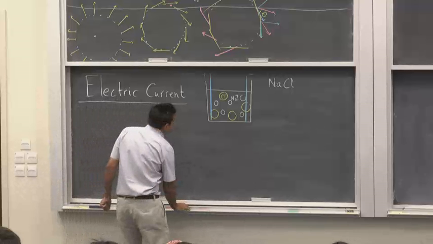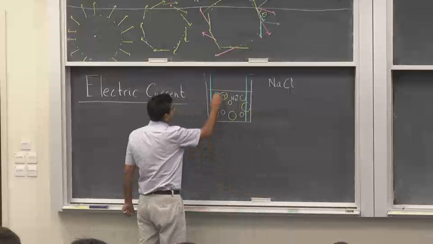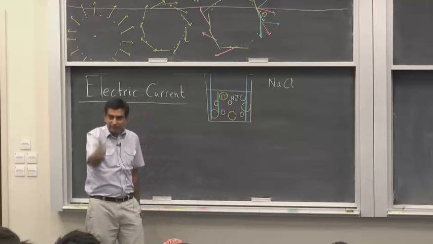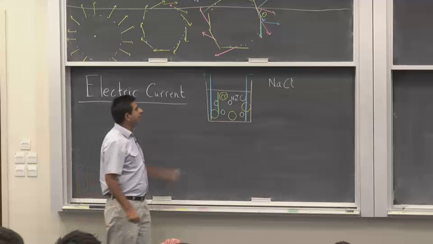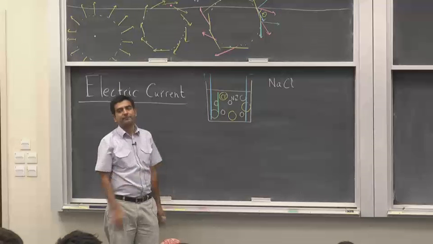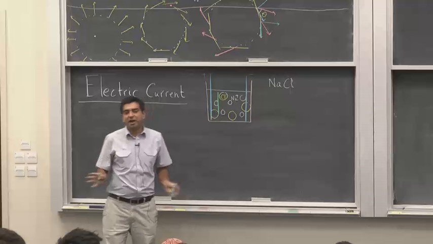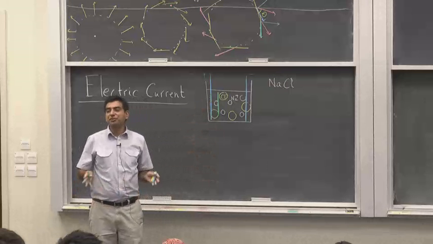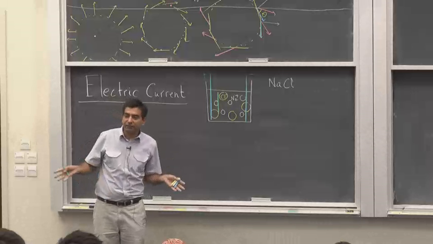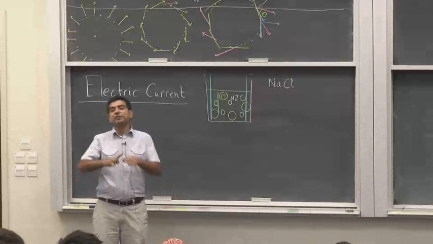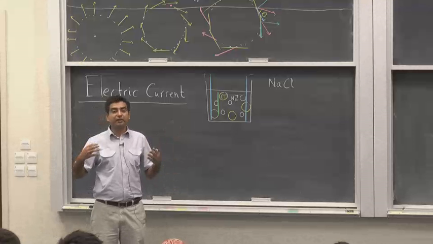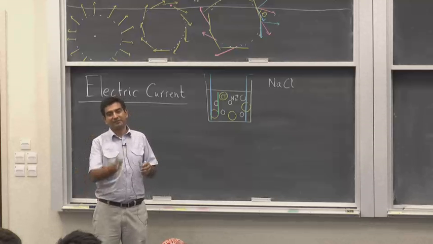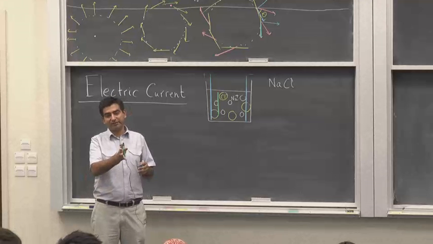Now if you take a hypothetical plane inside this molten solution, and you're sitting on this plane and you're finding out the charge that is flowing through this plane. It could be a membrane, for example. Now how much charge flows through this membrane per unit time? That gives you the current. So the current is through some area. Remember, you should be really confident about the concepts of points and areas. Fluxes pass through areas. Currents pass through areas.